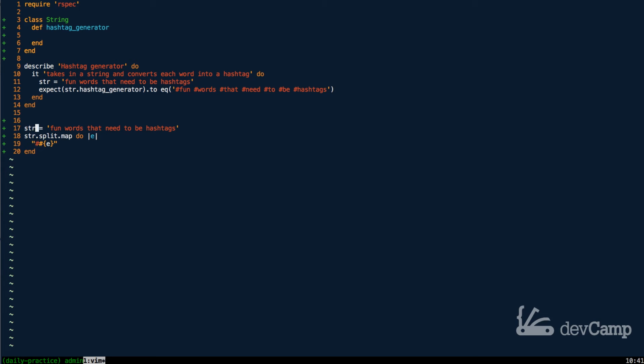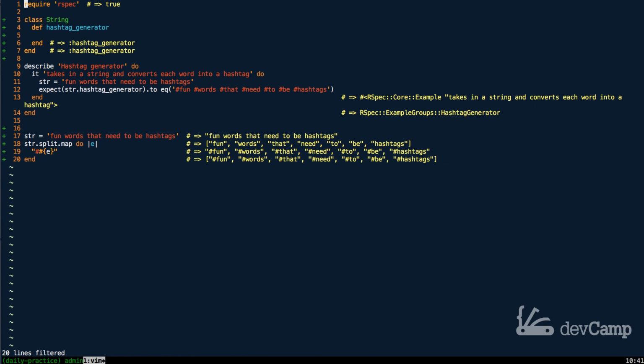The way this is going to work is it's going to start iterating over the collection because it's been converted to an array. Then it's just going to add a hash in front of each word and keep on going down. So the letter e there is a block variable that's going to represent each word. We're going to add one hash mark, and then it's going to be whatever the value of the word is right here. So now let's see what we have with this. As you can see, this is almost there. We now have an array where each one of the words has a hashtag right in front of it. So far, so good.